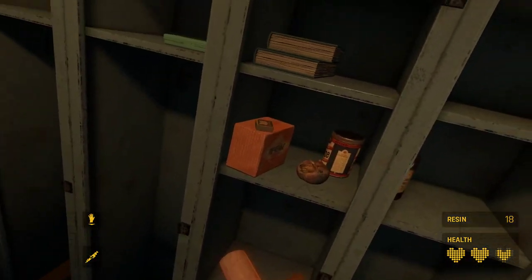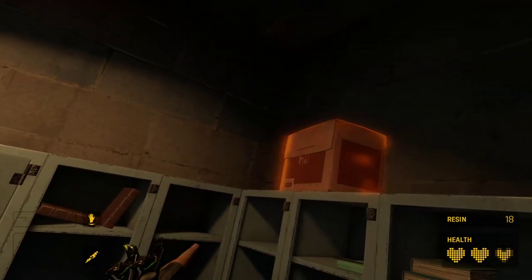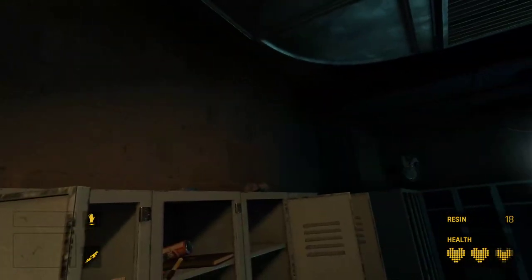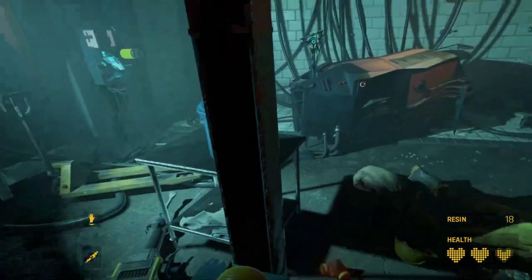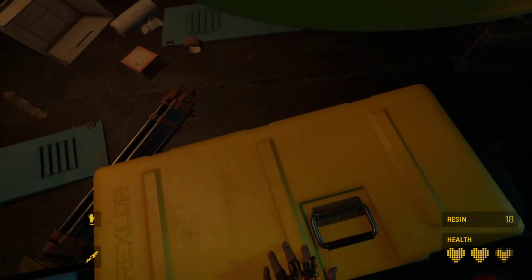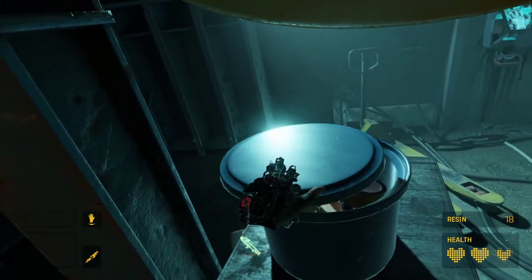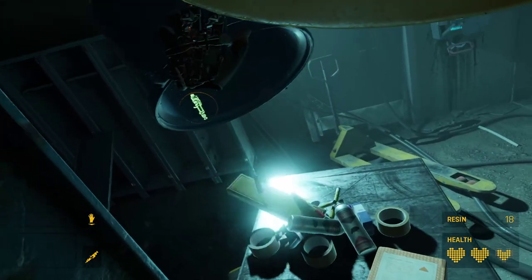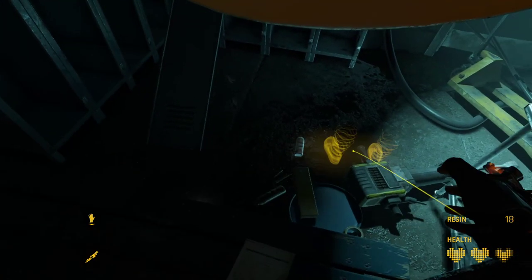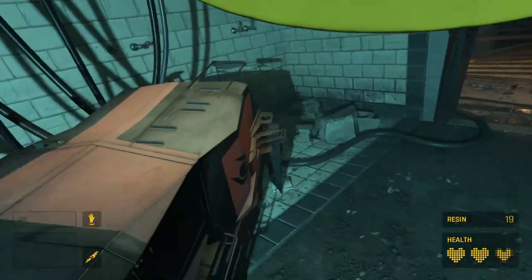Batteries. Books. Got some boxes up here. Okay. Nothing else here. Oh, I need a hard hat. Oh, where did it go? There we go. Gonna grab all the ammo I need. I have 18 resin. I remember from the videos, there should be no resin in here. Oh no, there it is. Got a bucket. Nothing in here. All right.